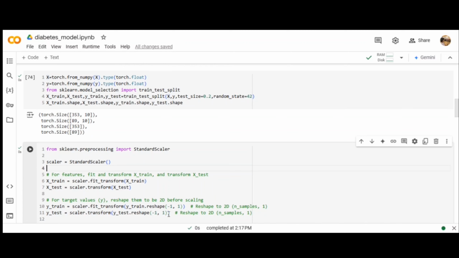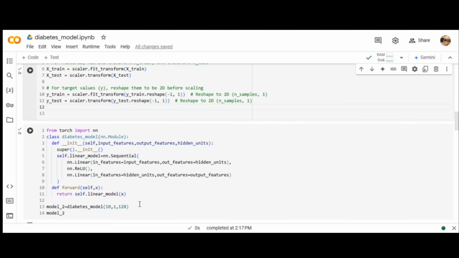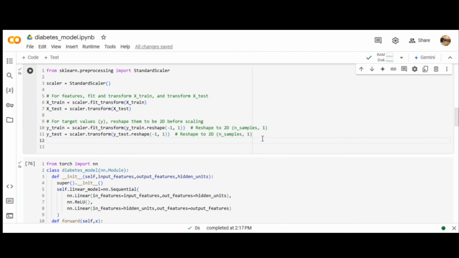Now we are scaling our x_train and x_test and y_train and y_test. After the scaling operation, our pre-processing of the data is completed. Until this point we have entirely pre-processed our data, and now our data is ready to enter into our model.